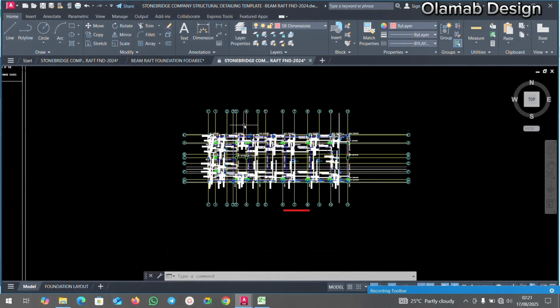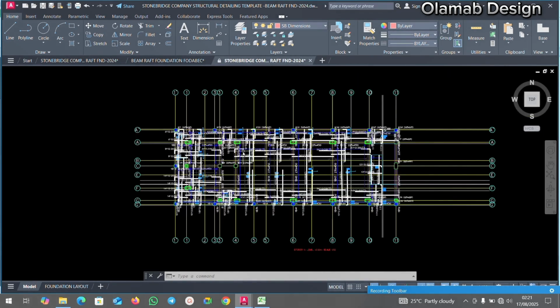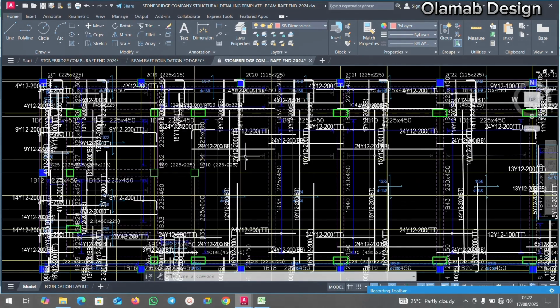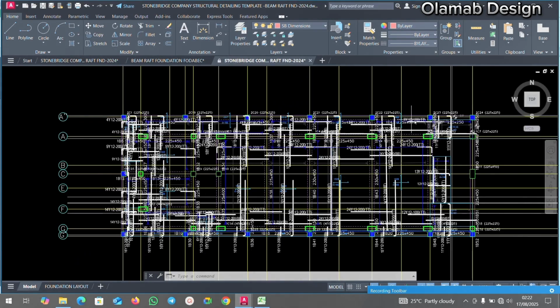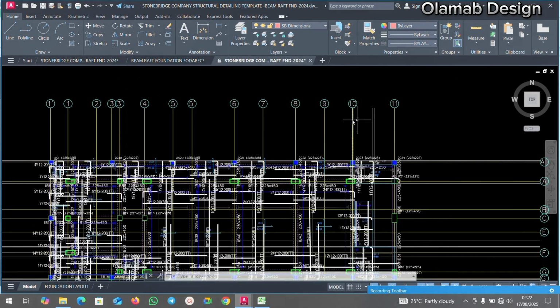Some people do their detailing in a way that all they will just start doing is to call out what they have here. But let's assume you don't want to make your work more tedious for yourself. What you can just do is easily copy all what you have here out. You copy the layout out.